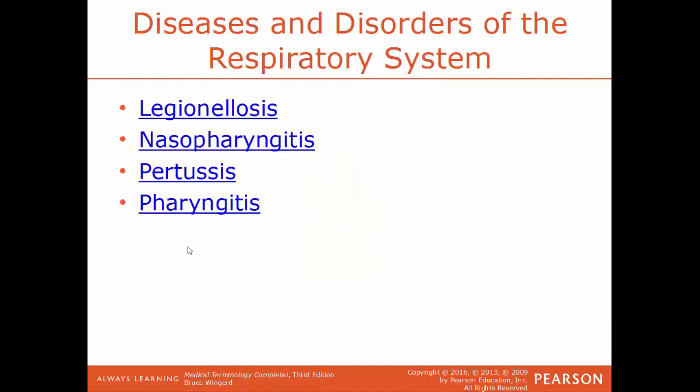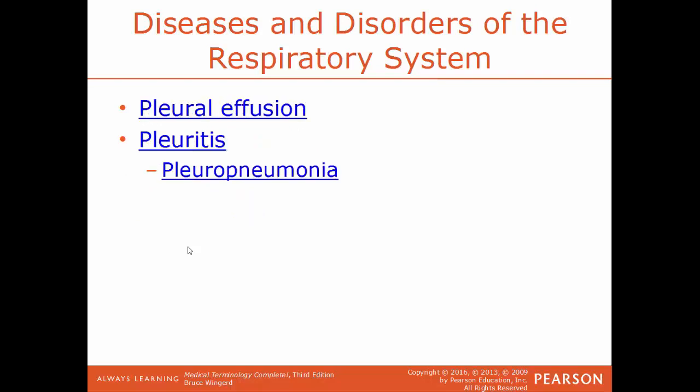Our next disease and disorder, Legionellosis. This is another term for Legionnaire's disease or Legion fever. This is a very severe form of pneumonia, which is caused by a very particular bacteria called Legionella. Nasopharyngitis is another term for a common cold. It's basically inflammation of the nasopharynx, of the nose and of the throat. Pertussis. This is the formal name of the disease whooping cough. Highly contagious, very acute condition. It's indicated by severe coughing fits, and the high-pitched whooping sound as you inhale after these coughing fits. And pharyngitis is an inflammation of the pharynx or of the throat. Basically a formal name for a sore throat.